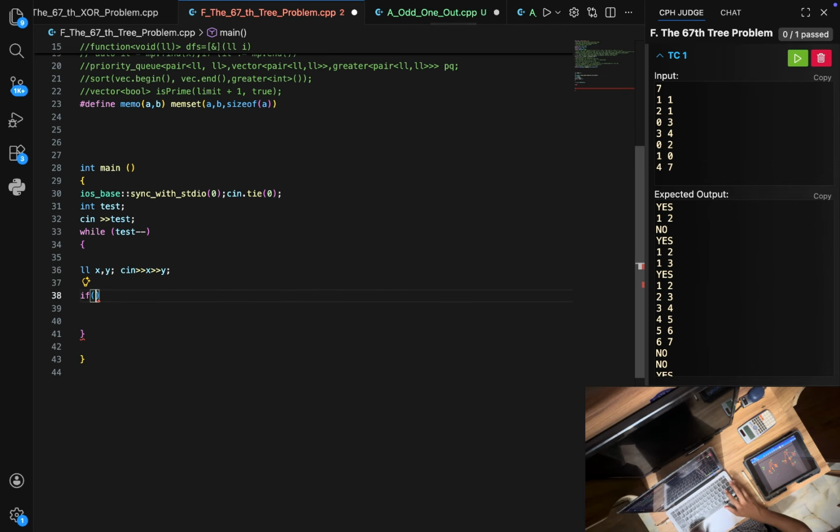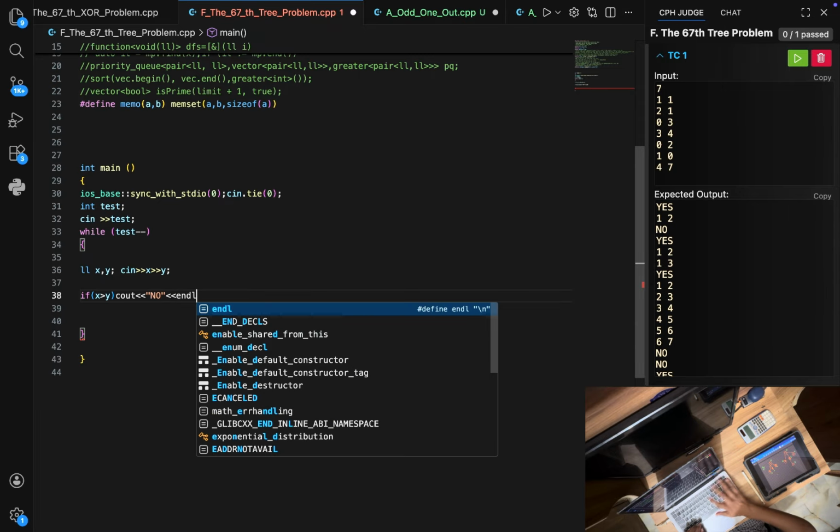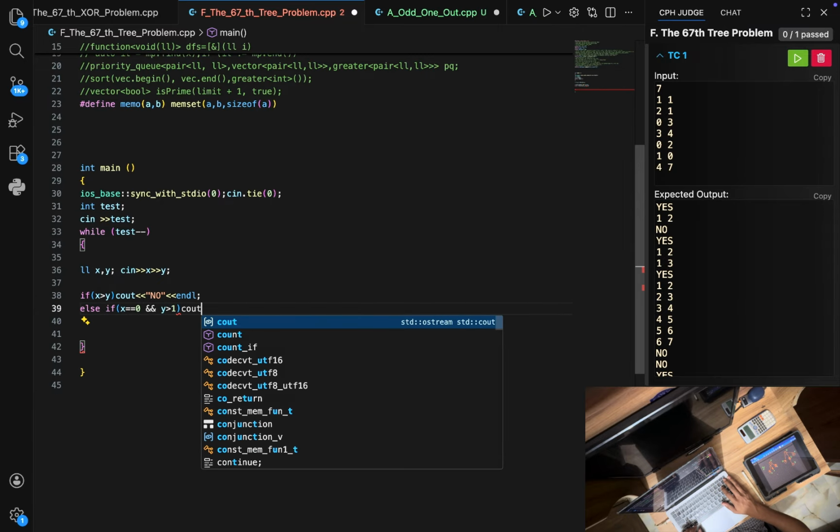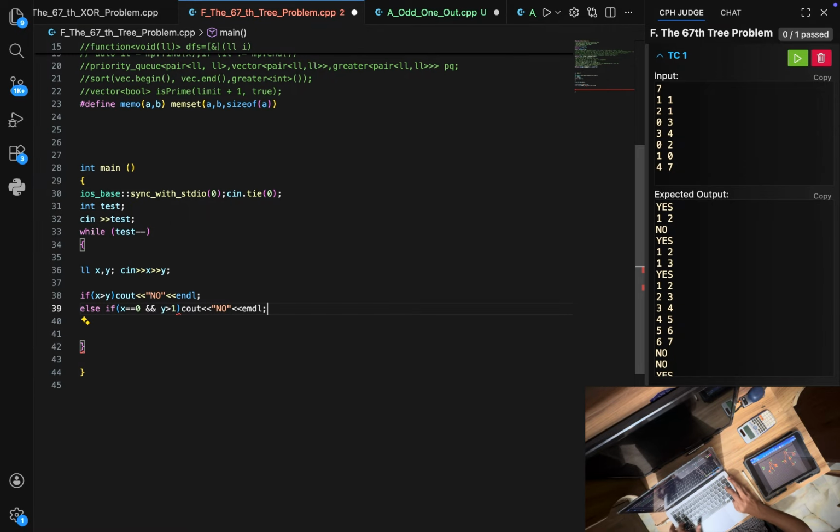Let me read this stuff. If x greater than y, say no. Else if x equal to 0 and y greater than 1, print no. Else, that is the answer.